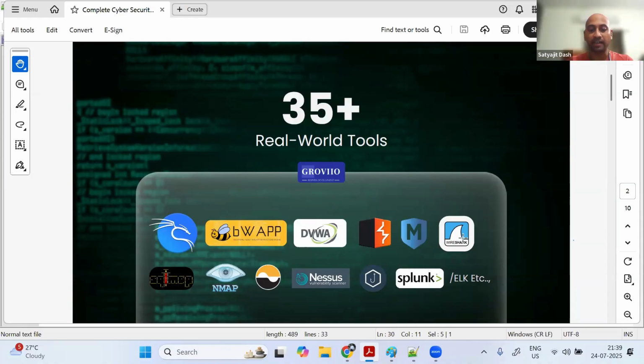The moment you hit one website, for example facebook.com, till it reaches the Facebook server and comes back to you, all the traffic you can analyze through Wireshark. Very, very interesting. Say you have one vulnerable application, for example Facebook.